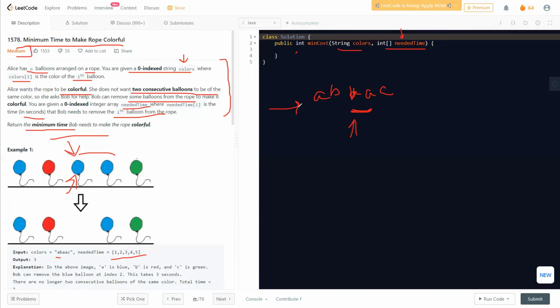Now the question, as I said, is simple, but the trick is there. You will see a huge difference in the runtime depending on how you solve it. If you directly solve it by checking string.charAt(i) and string.charAt(i-1) each time, you will end up having a higher runtime. Obviously, the complexity is order of n anyway.